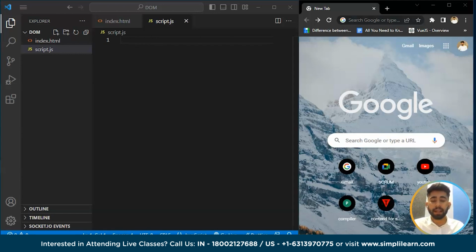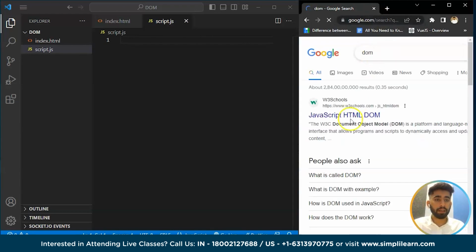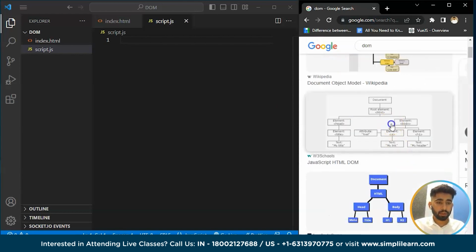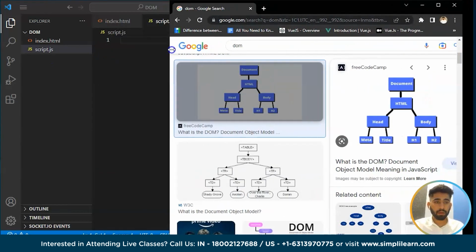Now, as you know, DOM is like a tree. For example, there is one document which is an HTML page, and that HTML page is divided into two parts, head and body. Inside the head element, there is a meta tag, then a title, then links and so on. I'll write DOM and find an image, and make it big.